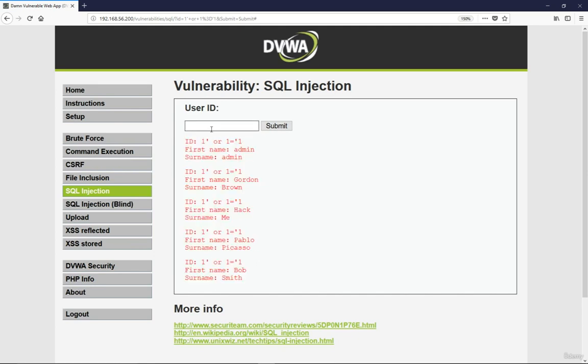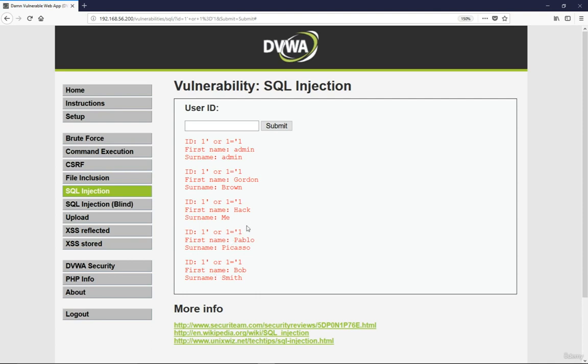So the reason for this is the application doesn't understand that we're just passing a part of a SQL command to it, and it just uses the whole thing as user ID and adds that basically to the SQL command which is called on the application itself. So the result is basically a complete SQL command, and it would return all the usernames, all the first names and last names from that table.